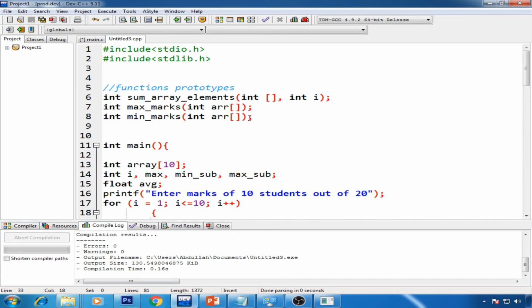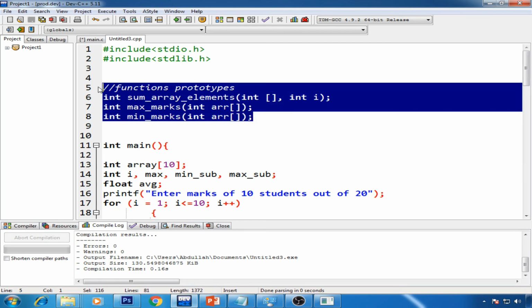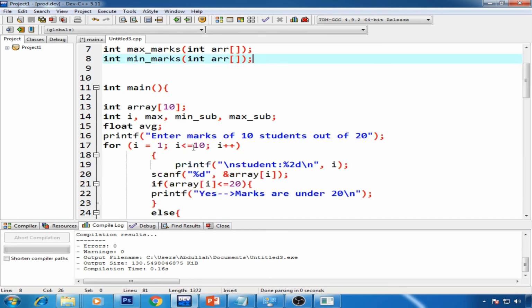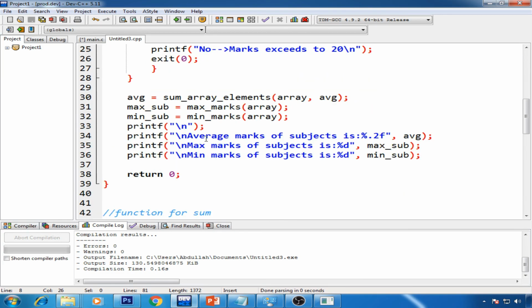So I hope that you guys understand most of the things from there. I just want to repeat, you understand why I have here the function prototype, some errors about the scope, and afterwards very simple.